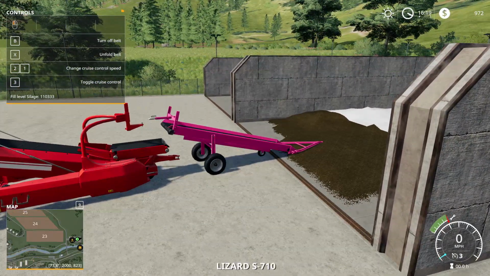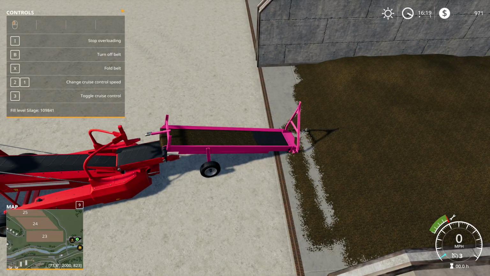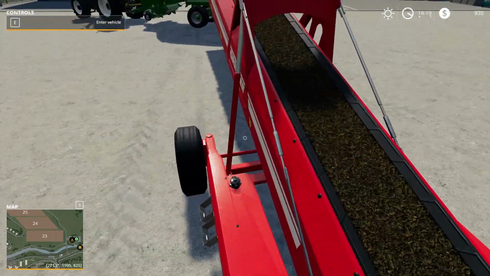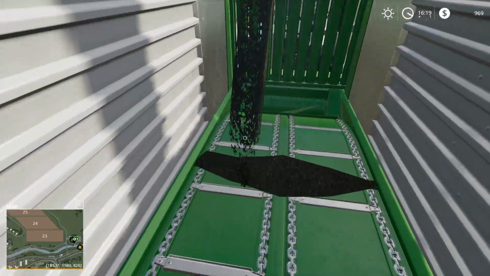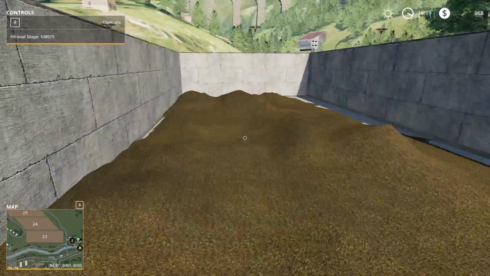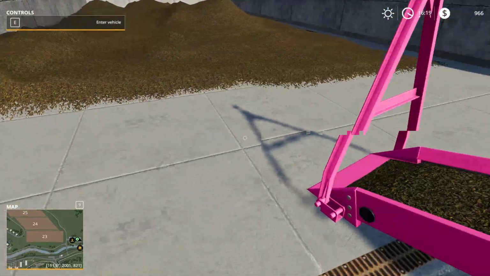So turn on belts. We have to put this up. There. And then that'll go up. And that should go into our loading wagon. Beautiful. And you can see, oh, it already unblanketed everything. They definitely increased the range on this.